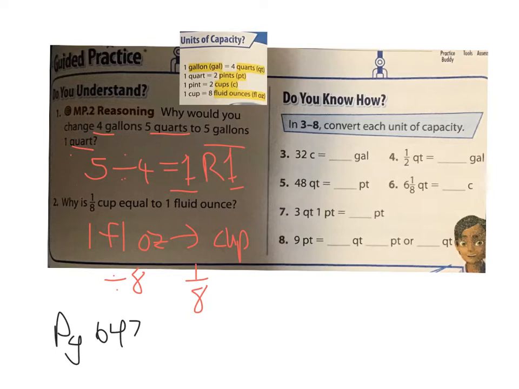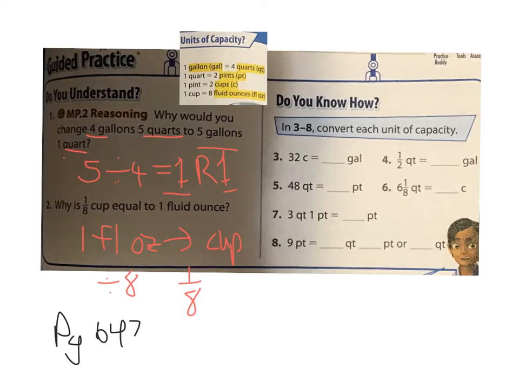So we're converting here cups to gallons, and when we convert cups to gallons, we're going from cups to pints, then from pints to quarts, and finally quarts to gallons. Each time we're going from a smaller unit to a bigger unit. So we're going to divide first by 2, so 32 divided by 2 is 16. So I would have 16 pints. That is going to be equal to 32 cups.